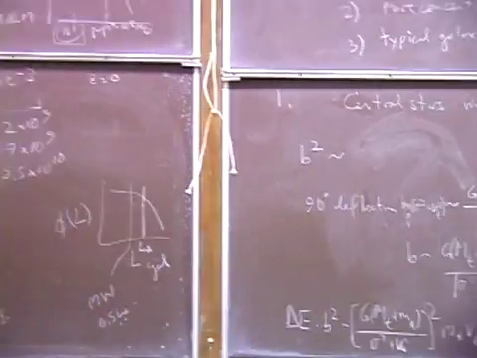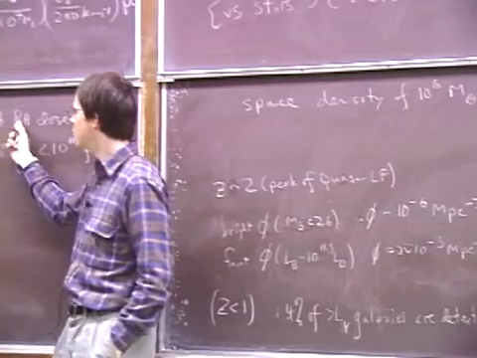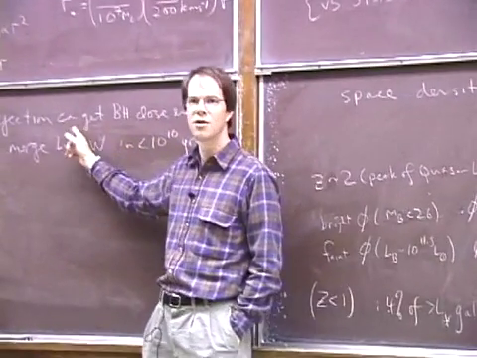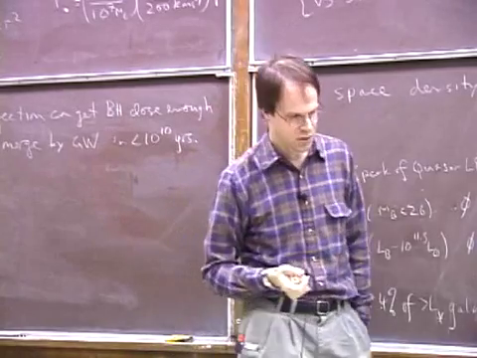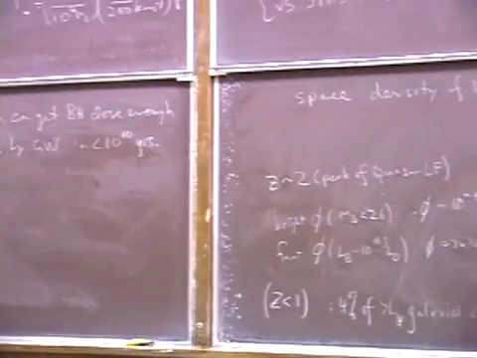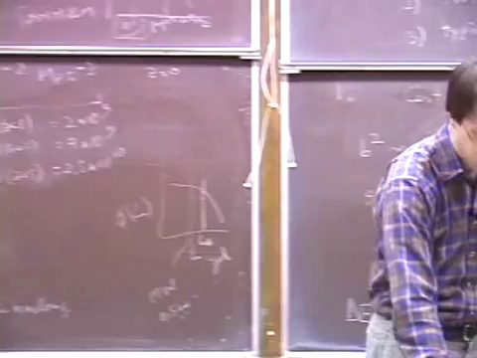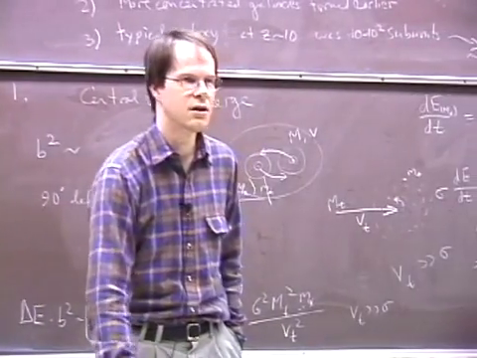So all of those effects lead people to think that probably it's not just these very low mass black holes, but probably a substantial number of the more massive ones actually can get close enough together to merge by gravitational radiation, but we don't have a quantitative theory for exactly how many or how.